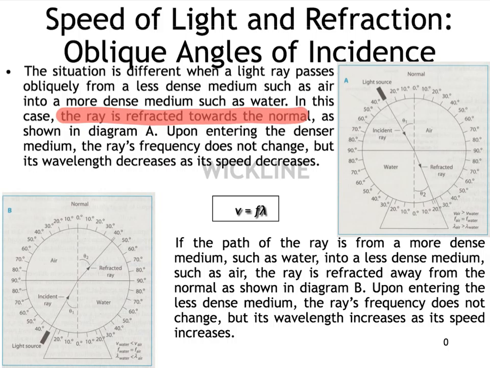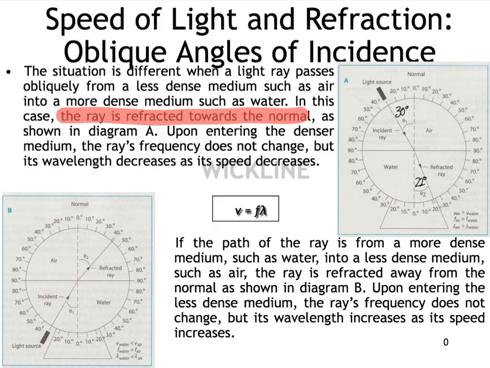So what does that mean? That just means that if this angle is, let's see, 10, 20, 30 degrees, that the refracted ray will also be measured against the normal, but it'll be 10, 21, 22 degrees. And the explanation for that is that it has been refracted towards the normal as a result of entering a more optically dense medium. Now, the other scenario would be what happens if we go from a more dense medium, water, and we pass through a barrier and into a less dense medium, air.